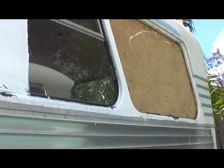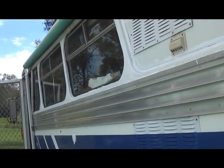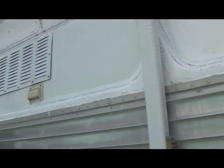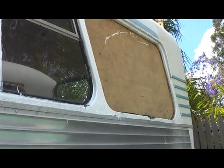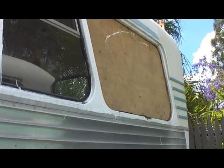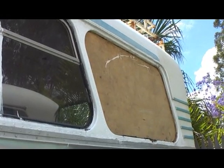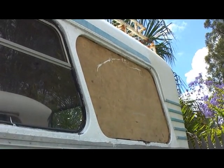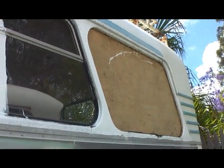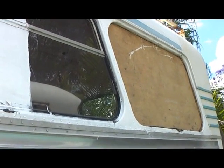I'm not sure how David's going to be able to do it by himself, and that's why I was hoping that we could just replace the rubbers in the windows. When he found a website that does the rubbers, I was all excited last night, but once he took out that window yesterday afternoon and had a look at how deep the rust is, there's no point just doing the rubbers, unfortunately. So we are really held up at the moment, which is not good considering we want to be on the road by Christmas and travelling full time by the end of January, but we can only do what we can do. So sorry about no progress videos and no progress photos. Hopefully by next week we'll have some more news, and hopefully we will have progress.